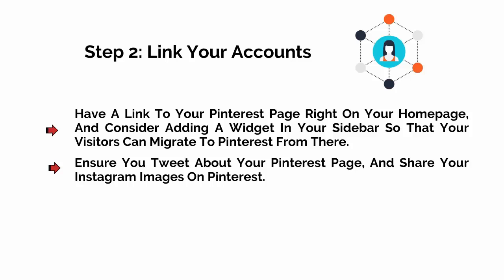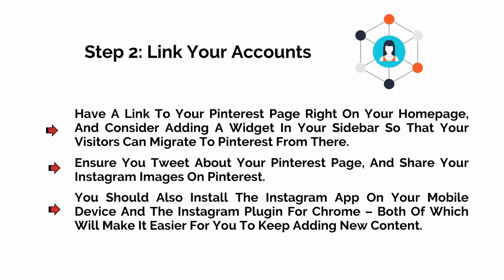Also, ensure that you tweet about your Pinterest page and that you share your Instagram images on Pinterest. You could also use IFTTT to set up some of these relationships, which will save you a lot of time. You should also install the Instagram app on your mobile device and the Instagram plugin for Chrome, both of which will make it easier for you to keep adding new content.